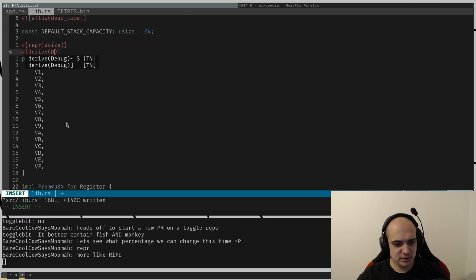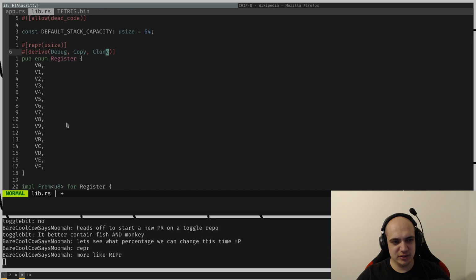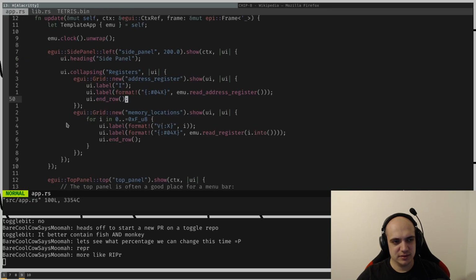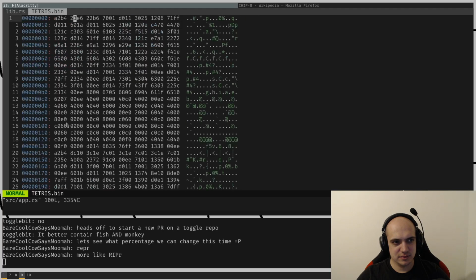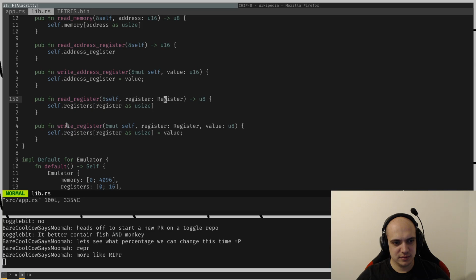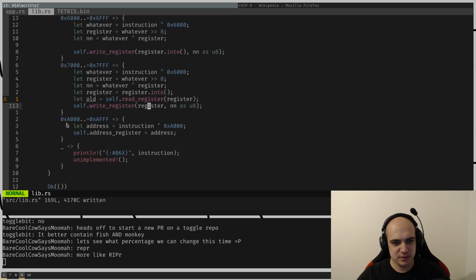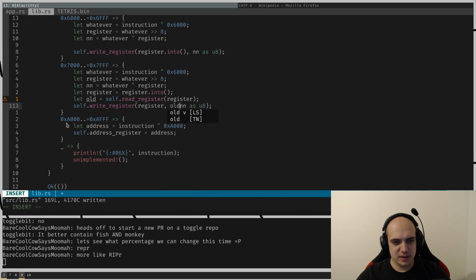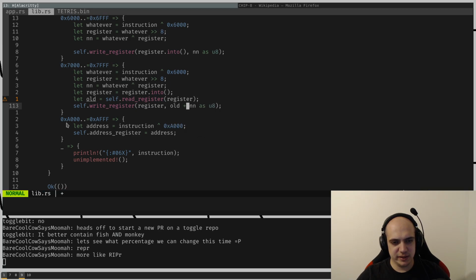Drive, ebook, copy. I think I need clone as well, right? If I do copy. Okay. So now that's old plus NN.